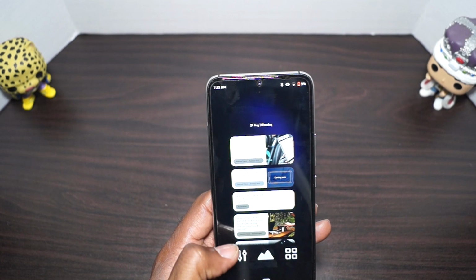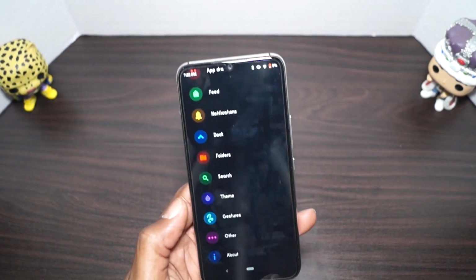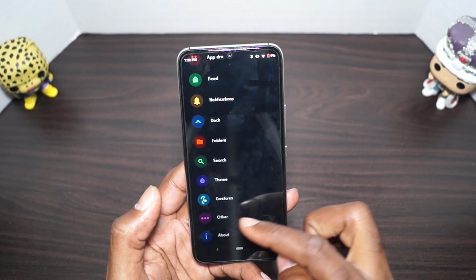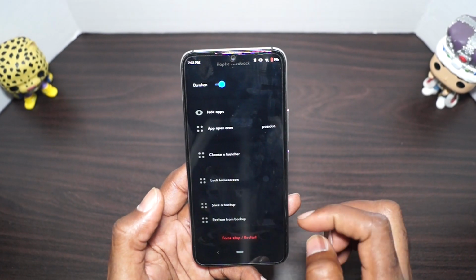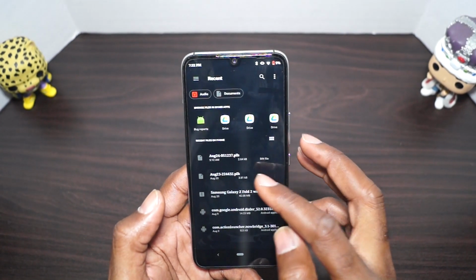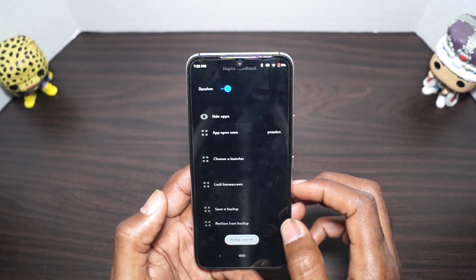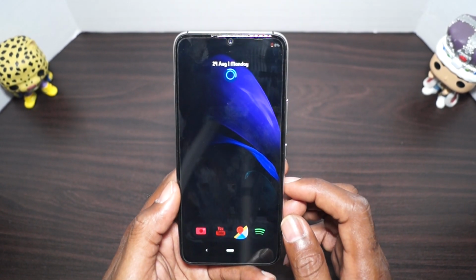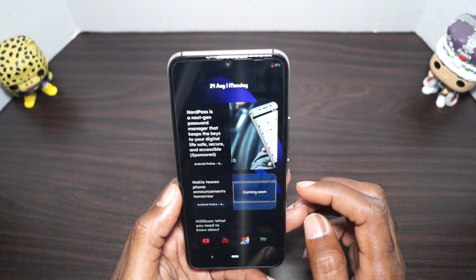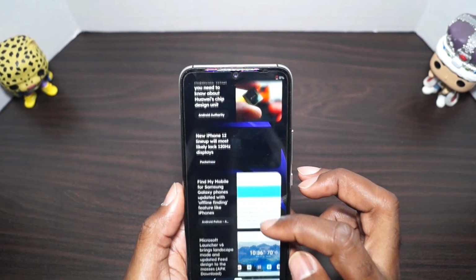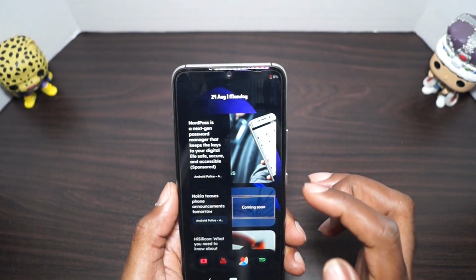So let's go ahead and see if I can restore a backup so you can see the setup that I had on the device. We're gonna go to other, restore from backup, and I have 2 backups here. So let's go to the first backup, backup restored. Let's go ahead and take a look at it. This is the iOS version, I believe. So okay, it restored everything. This is the first one I created.